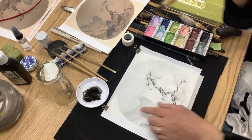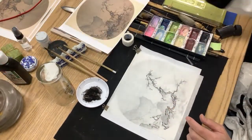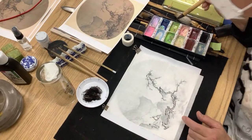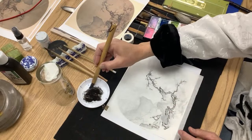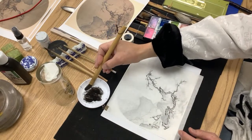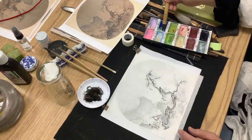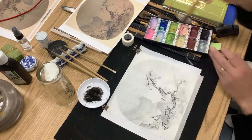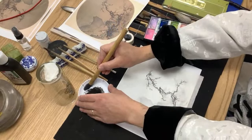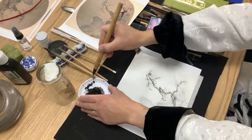So I'm going to do this one with a little bit, I think it's kind of indigo plus a little ink. Ooh, that's pretty. Yeah. So just a little blue, whatever blue you've got. I'm not sure this has blue in it. Maybe. Okay, and you can use, alright.